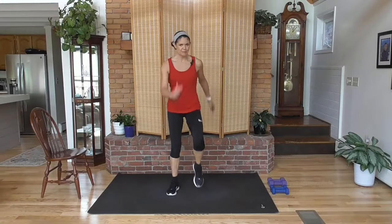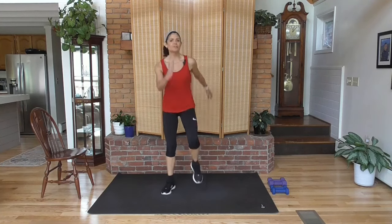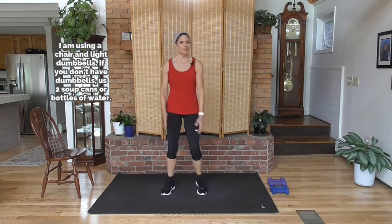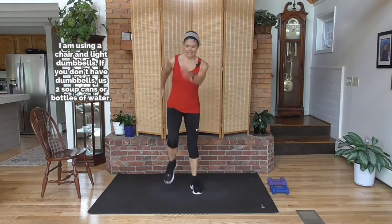Okay, let's move for this warm up, all right? We want to get blood flowing. We're going to alternate between a strength move and a cardio move. So strength, cardio, strength, cardio, strength, cardio. Six exercises in a circuit.